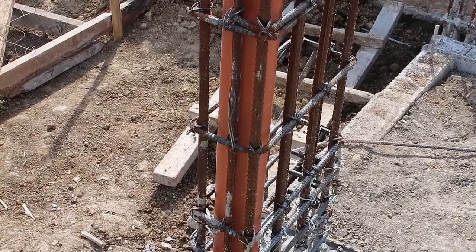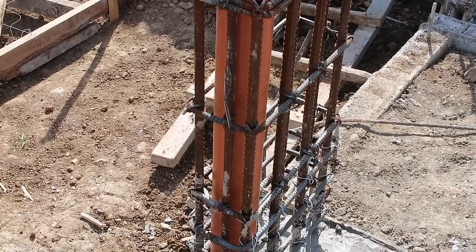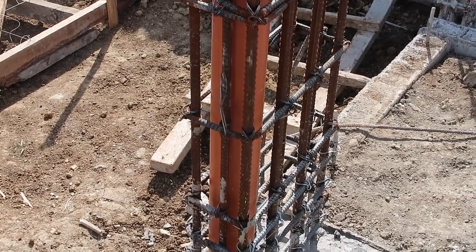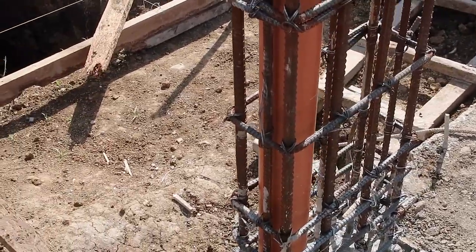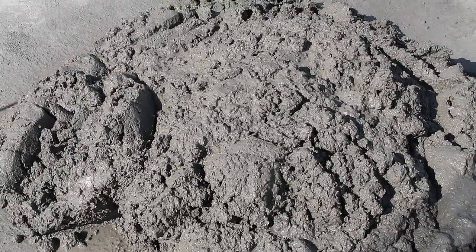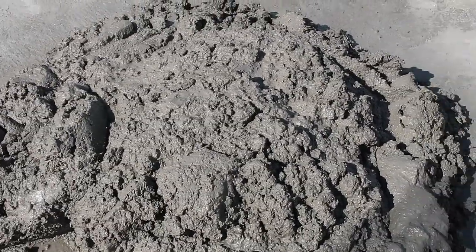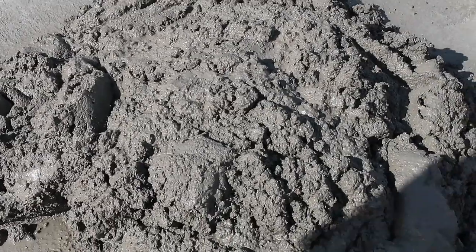Quite interesting. I'm not sure, but I guess our contractor told them to do that instead of having to struggle with bending them back around, and just wire them up and weld them on. And we still got a wonderful mix down here for the hollow blocks. My wonderful slab. So it's drying a little bit.